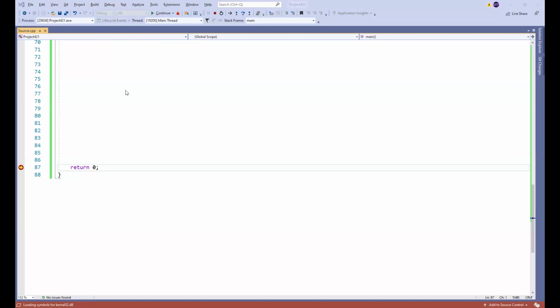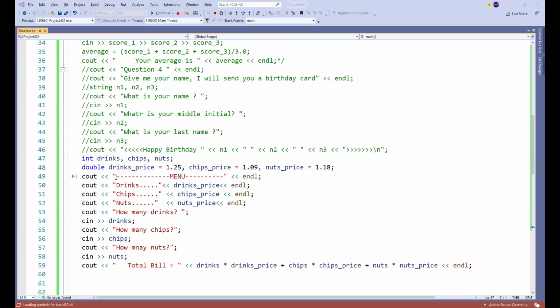The question is asking you to use the members of iomanip to do this. I go back to my Visual Studio. I say setw 10, setfill dash. I put nothing there. I display the menu.